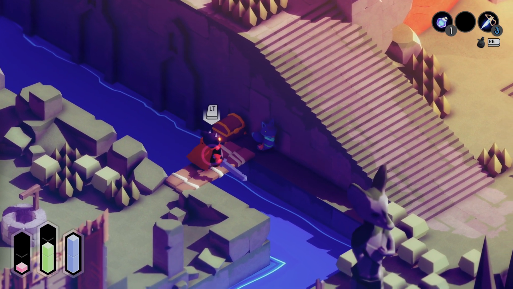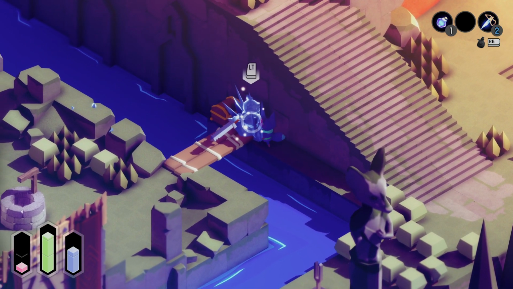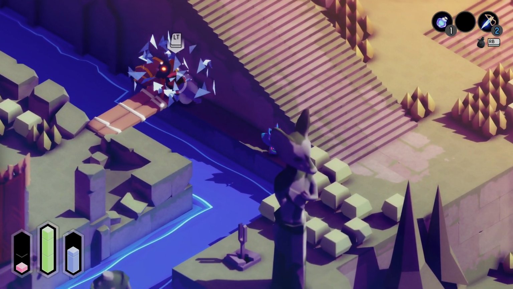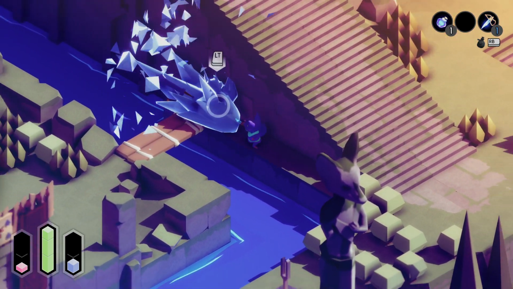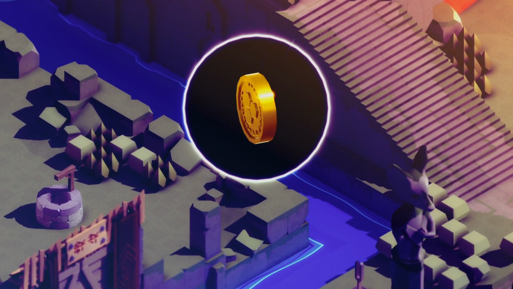This isn't good. This was dumb. This is a dumb thing I've done. Yeah, make sure you really lock yourself in. There you go. Okay, good. A coin!